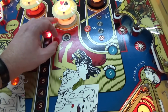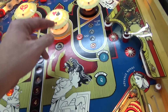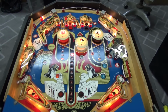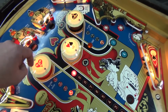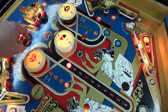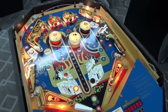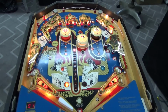Hit that. Okay, the center pop bumper's not working, and the right one we've got disconnected. It still may score, though. Yeah. All right, and then I guess we can see if the drop target does anything. I kind of hit that, though. They both can't drop because the one's missing. Which ones am I forgetting? I think that's all of them. Yeah, so they're kind of all working.